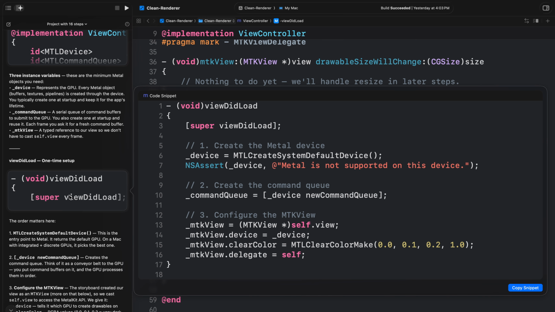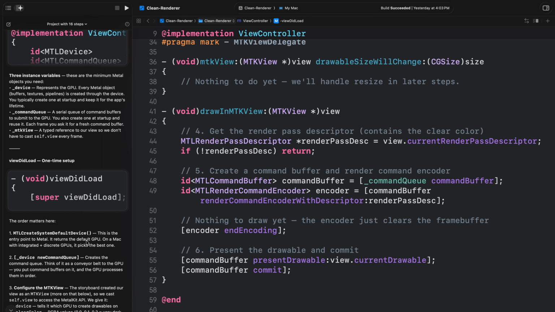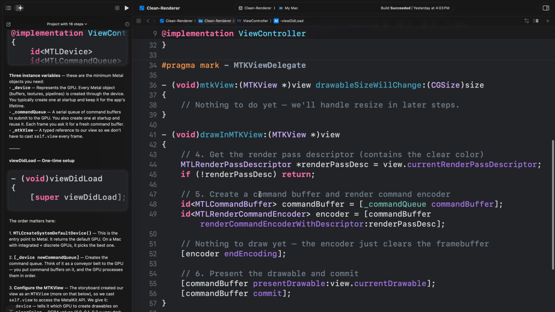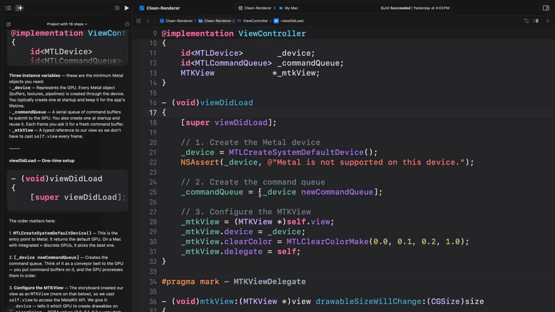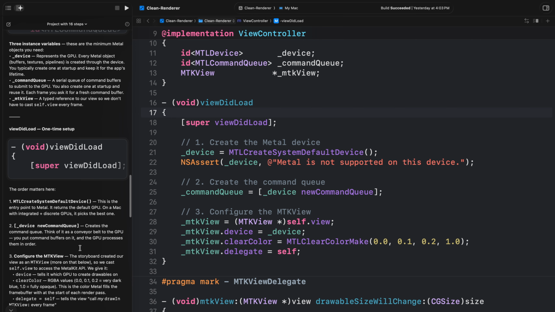And then we did a viewDidLoad function to create the Metal device. So now we not only initialize the variables, but we're actually putting substance into them. The variables now mean something. The device now holds the GPU that's running Metal. The command queue is now an actual variable with a command queue structure in it. And then we have some configuration instructions for the MTK view, and you can see exactly that here.